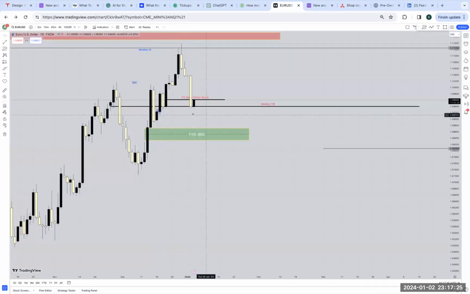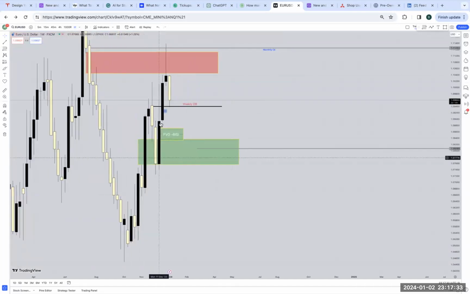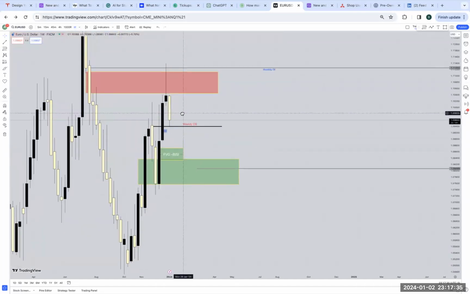we go to the daily time frame, there's a couple levels again that I'm looking out for. I'm seeing if price is going to respect this weekly level, but I want to see price respect this level enough to the point where we can start really looking for opportunities to take this to the upside. First level I'll be looking for again is the return to this fair value gap here that we just traded out of.